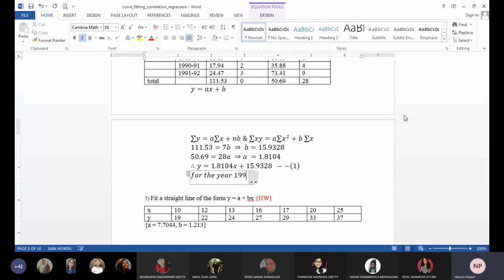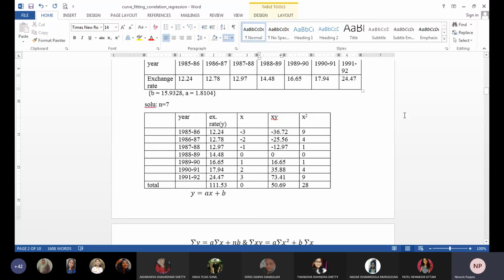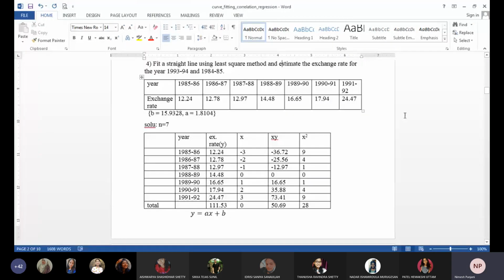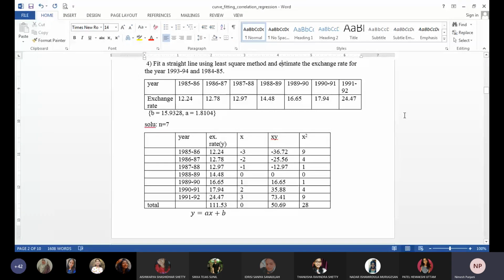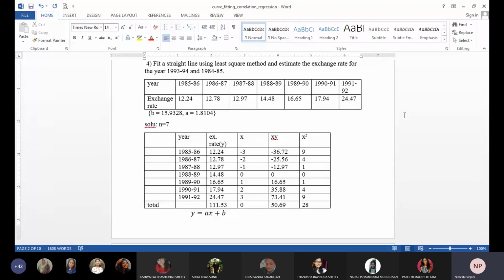For the year 93-94. Now see, अपने को लास्ट वैल्यू कौन सा है? अभी 93-94 मतलब वो टेबल में नीचे आएगा कि ऊपर आएगा? टेबल में 93-94, द ईयर 93-94 नीचे आएगा कि ऊपर आएगा? Down. Down it will come, right?